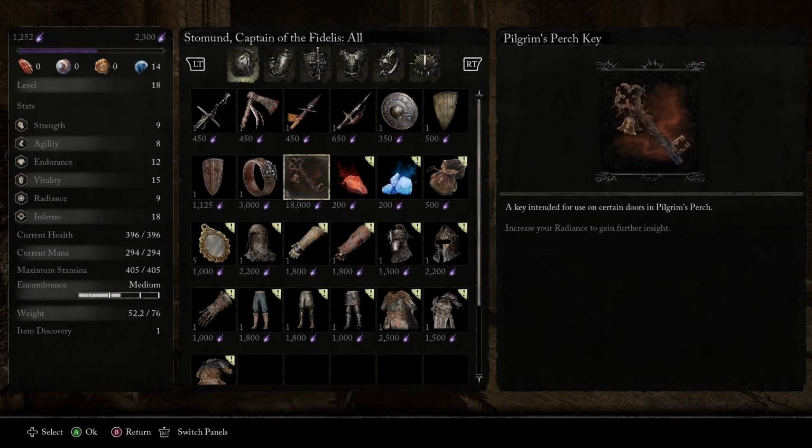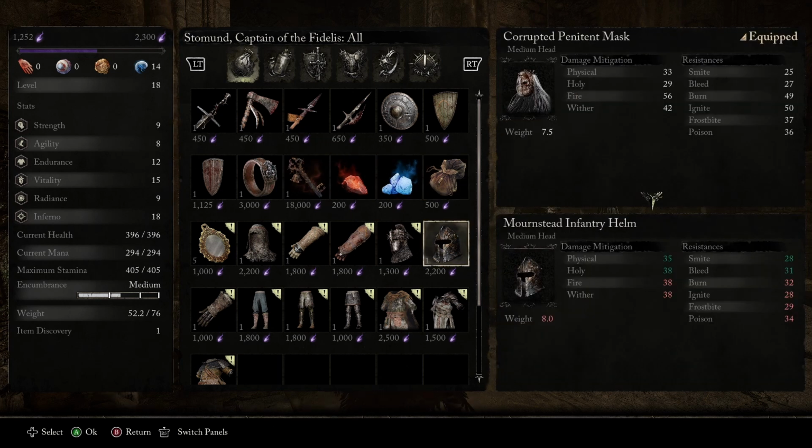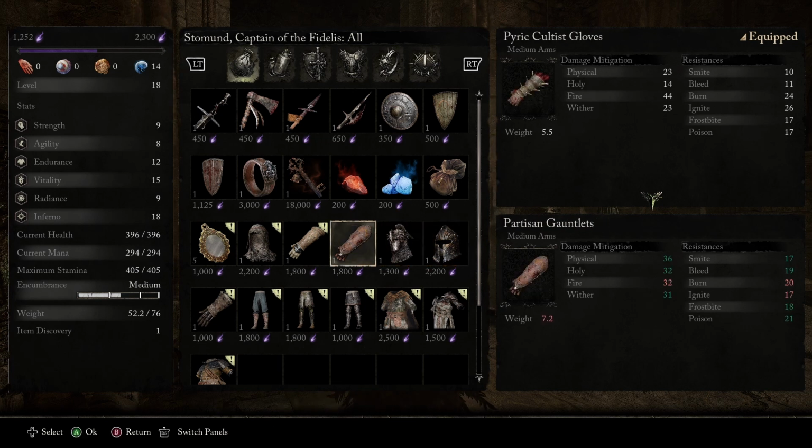Pilgrim's Perch Key. 18,000. Okay, I don't think we'll be buying that anytime soon. Infantry Helm. Honestly, not that much better than the Penitent Mask. Looks cool, though.